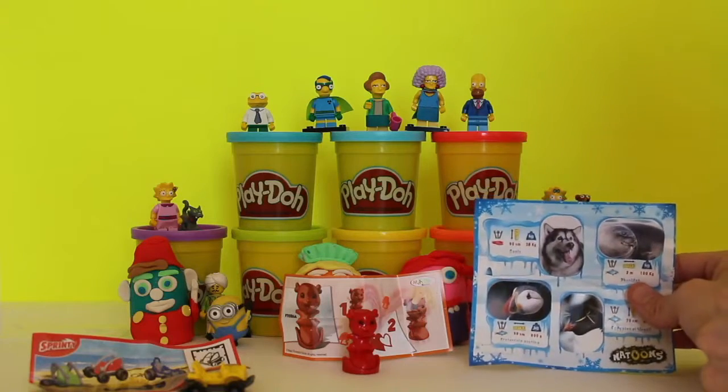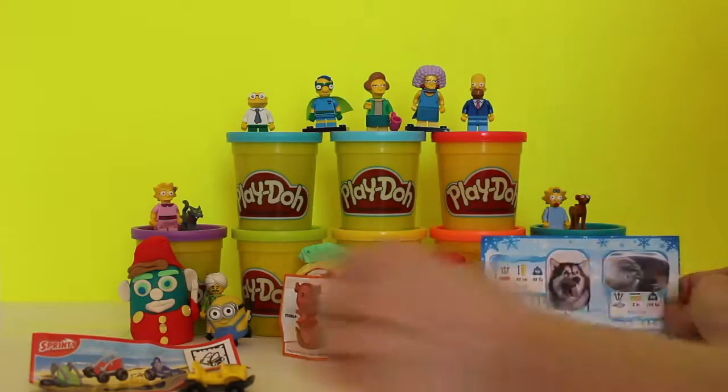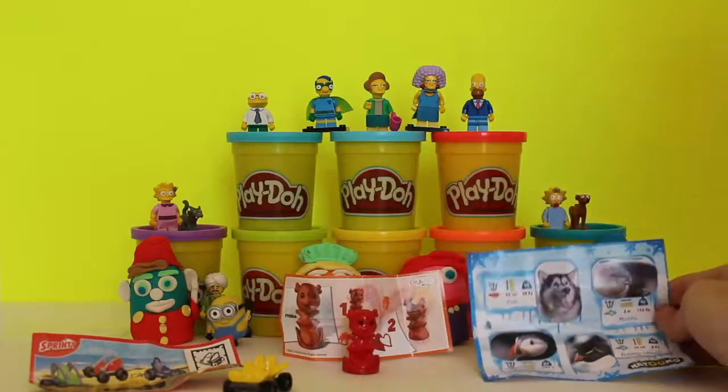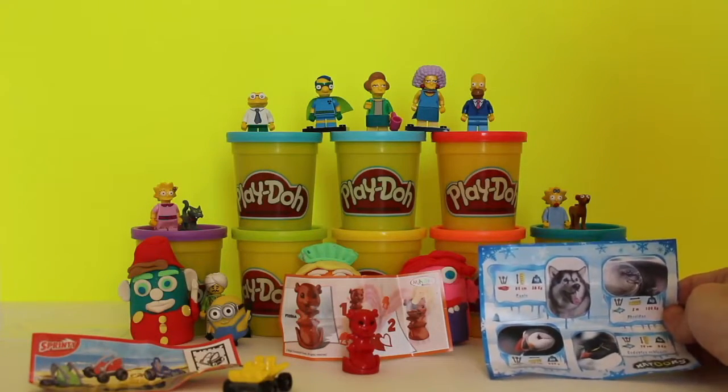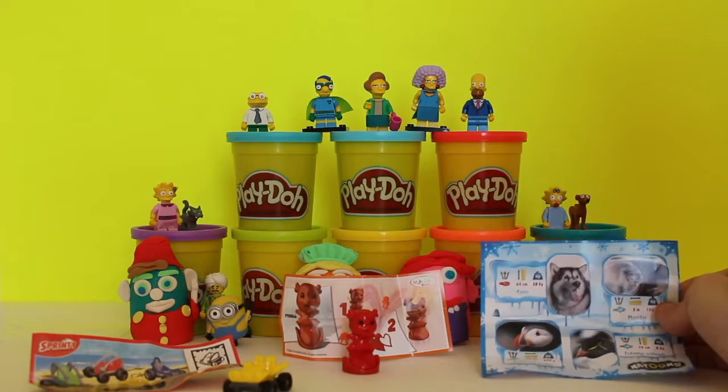This sticker collection is very good because it keeps all your animal facts together. Thanks for joining us, boys and girls! We really hope you liked watching us open up our Kinder eggs and hopefully you'll get some of the same ones for yourself. Make sure you come back to the Giggle Room because we always love having you.